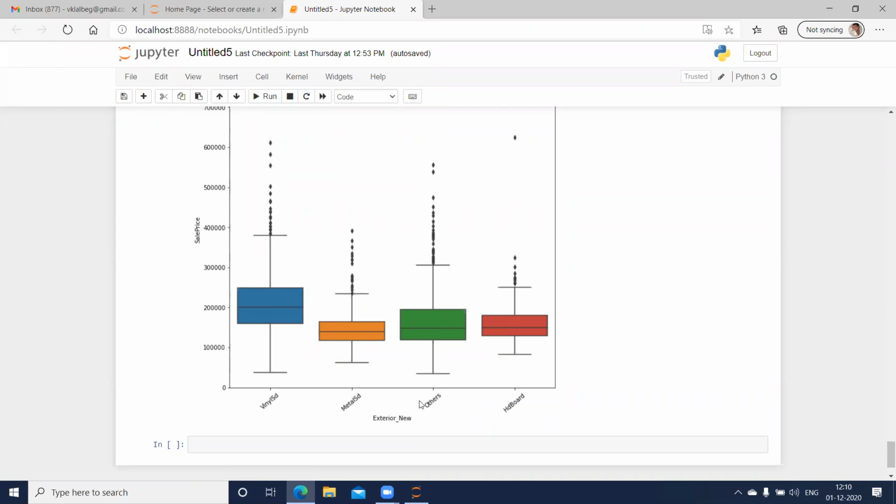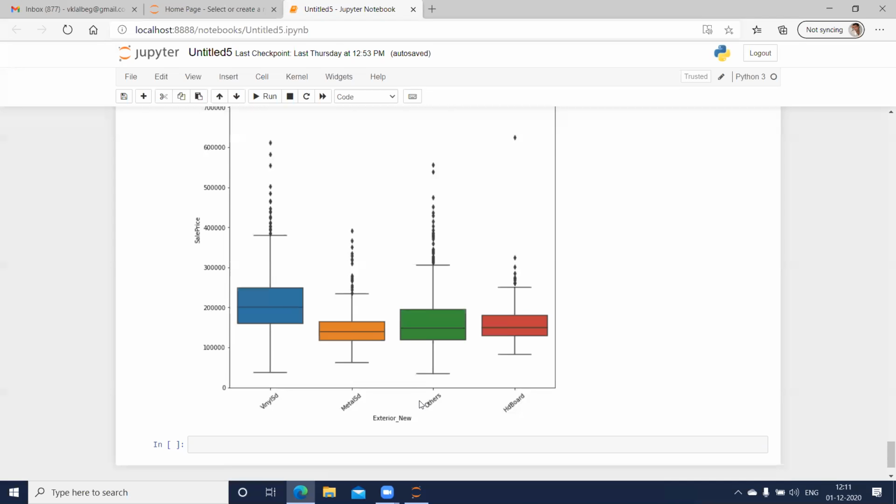Now let us see if I want to check the house exterior and the sale price depending on how old the house is. We'll categorize the houses into 2 categories, old and new, based on the year in which it was built.